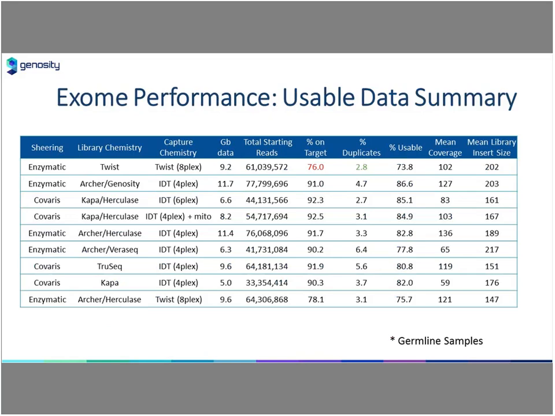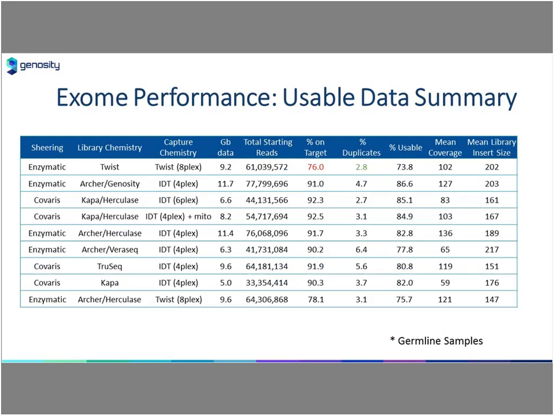So here's a first slide of some real-world data highlighting our experience. What we've got is both enzymatic and Covaris shearing techniques. We've got different library prep chemistries as well as the capture chemistries, and we've looked at a few different plexing ratios with the different baits. And so what we didn't do in this figure here is normalize for the total input of reads. So we didn't set the denominator at 41 or 33 million reads and normalize coverage and performance to that.